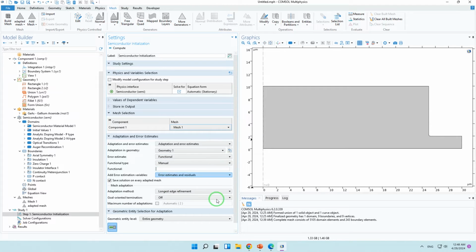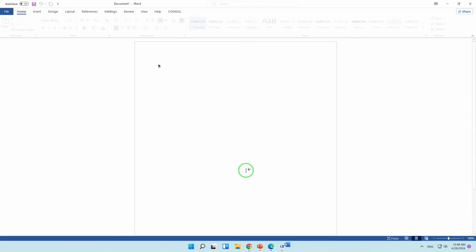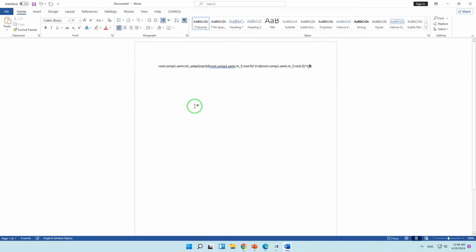Control A, Control X. I can write it in Word. Let me check the final code in Word.